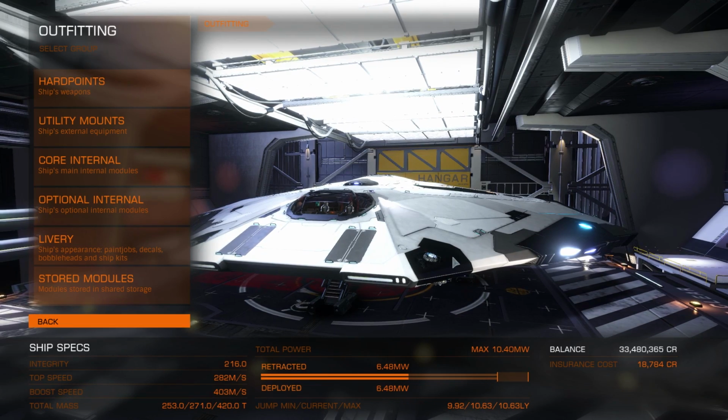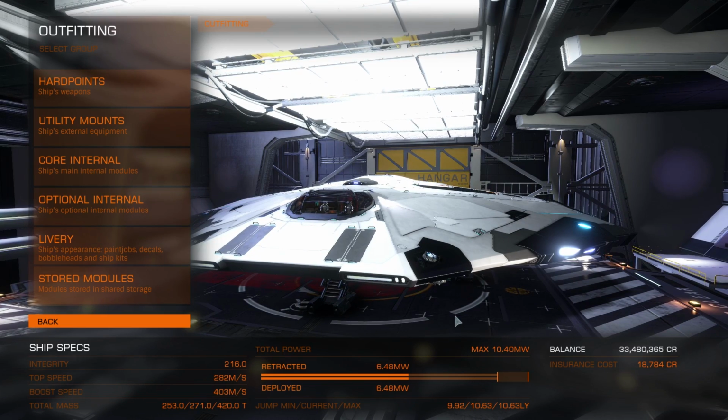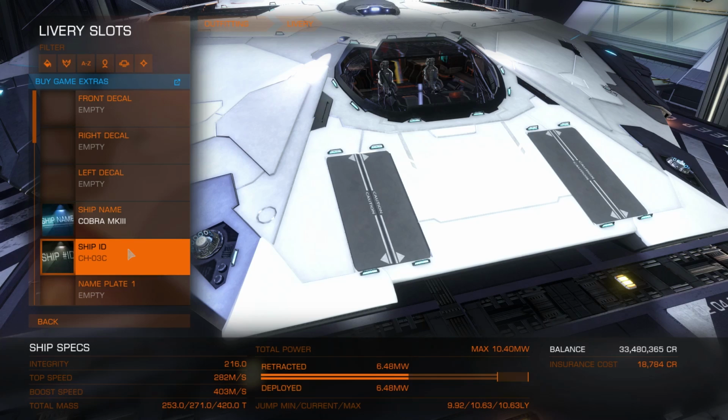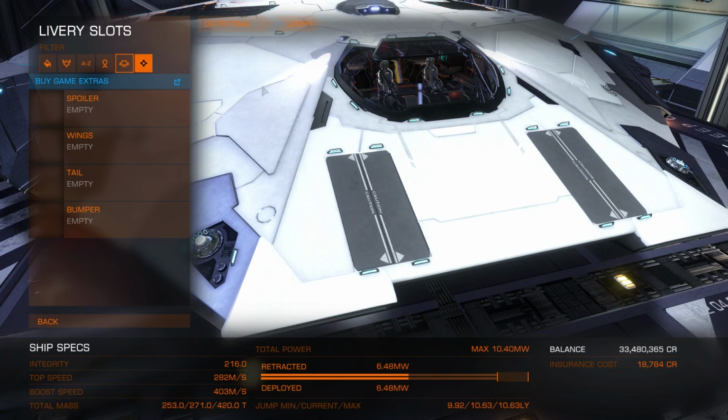Today we are going to be taking a look at the Raider ship kit for the Cobra Mark III. So, one of the brand new spiky ship kits. So let's go into the livery and have a look at the individual pieces.